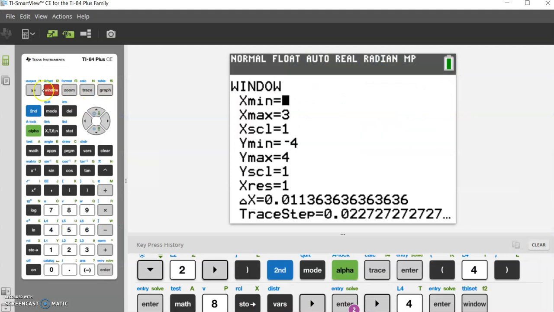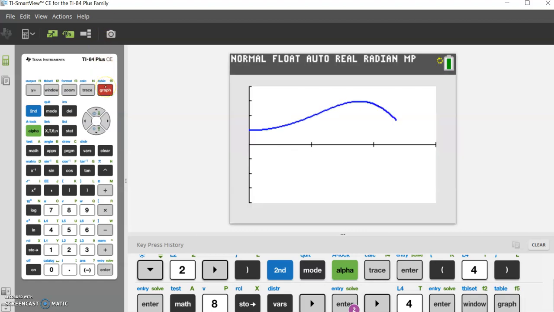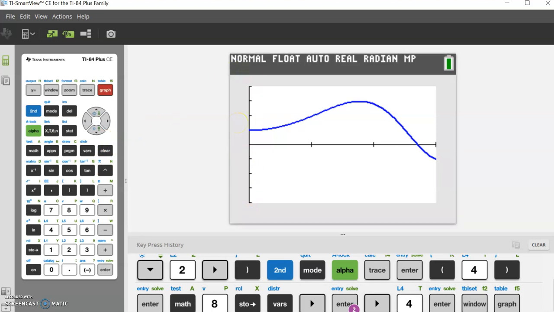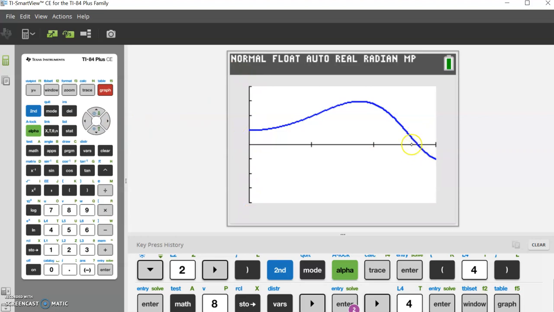Now I've set up my window to go from 0 to 3, and my min and max from -4 to +4, just because my largest answer here was about 3, my lowest answer was about 2, so I just went around those. And let's see what the graph looks like. Oh, there it is. So it looks like I chose a good window. Again, I went from 0 to 3 because that's what it said in part B. And I chose -4 to 4 because of the answers I was getting when I was plugging stuff in. So it looks like right here is when it changes, and it does change from positive to negative.